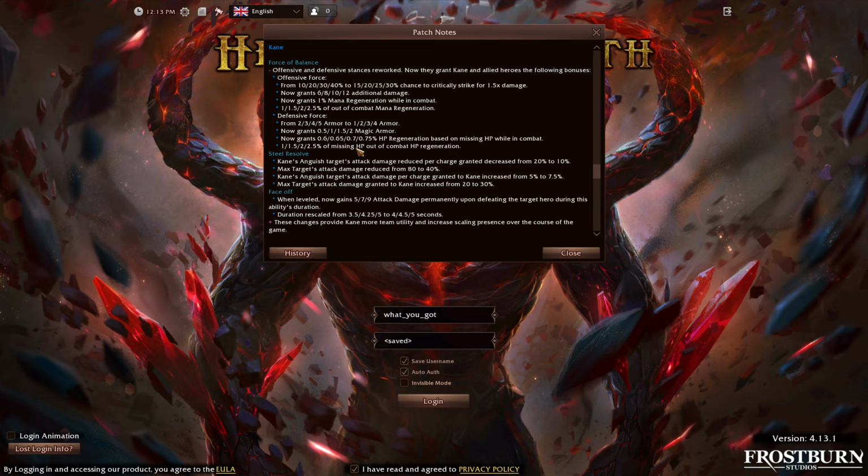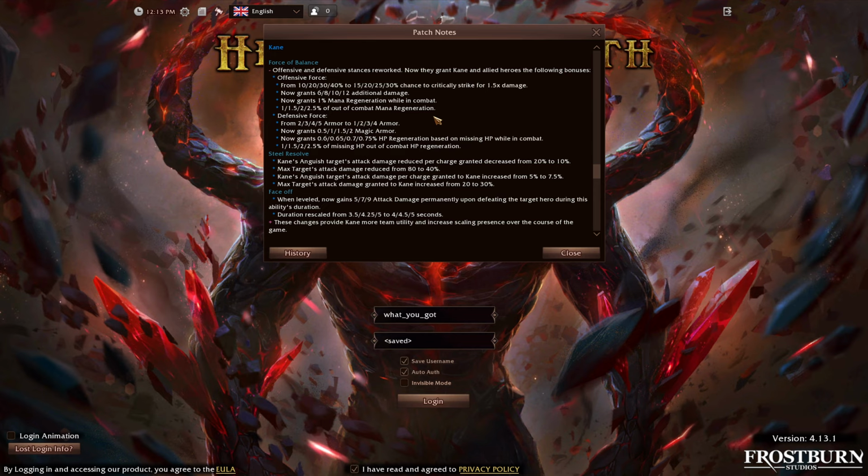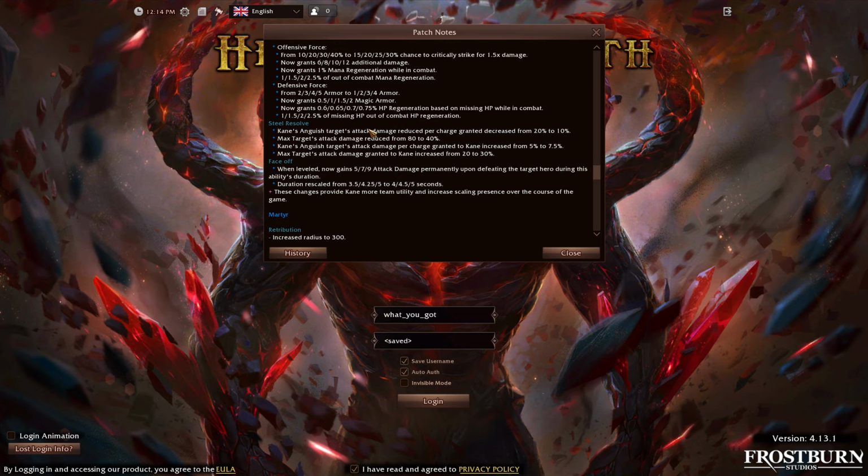And I think these got added. You get regen and HP on combat. So this is gonna be big if you have a staff pickup because you get both of these. Which is probably why the numbers got changed to what they are. They're not overwhelming. Otherwise, the staff would probably make this hero nuts.